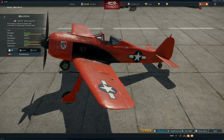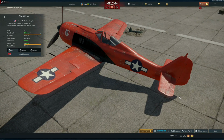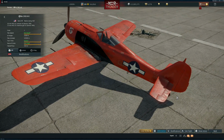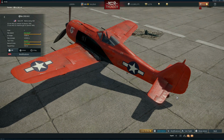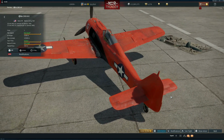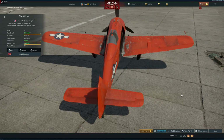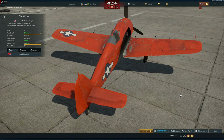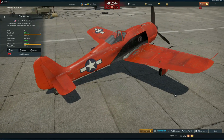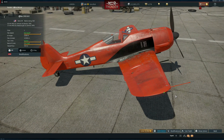Because, yeah, just like with all the other Focke Wolves, it lives and dies by the roll rate. You don't want to be trying to do everything straight turning. But remember, your flaps are unbreakable, which is quite nice when you're getting into that high speed, which it will compress a little at about, I've been told about 800, but yeah, that's still pretty damn fast. So yeah, I'm sure I will have quite a lot of fun in this.